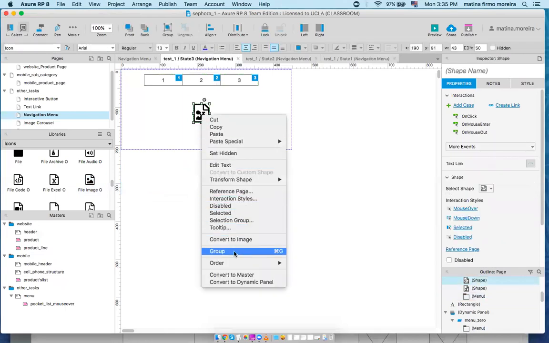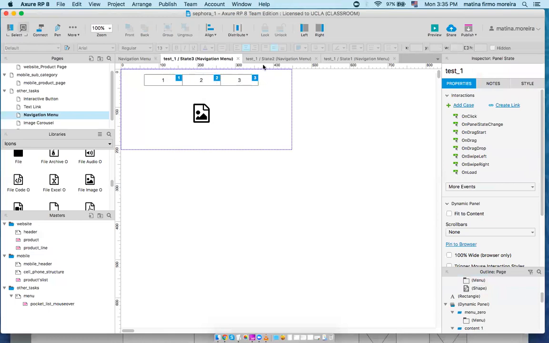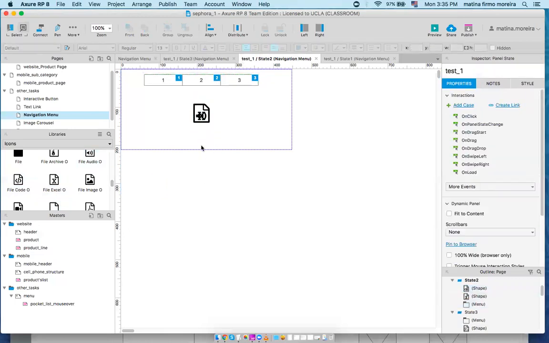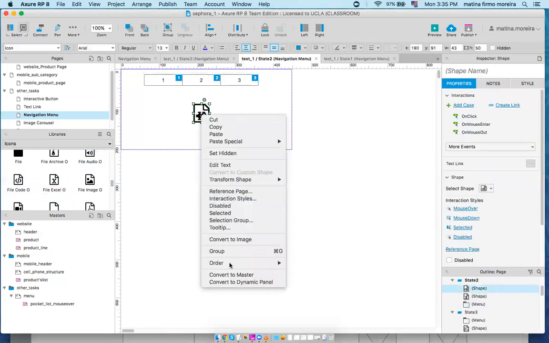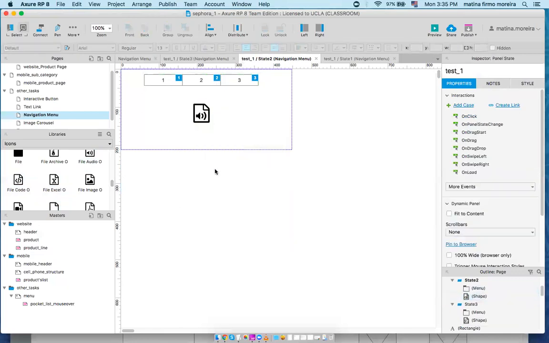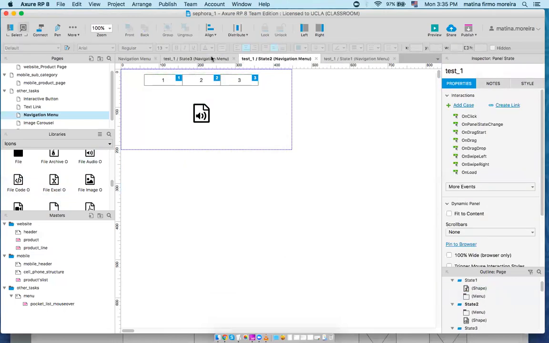Let's put that on back order. And then I'm going to put something different here, like audio orders and to back. Then I'm going to leave that. Okay. So state 1, state 2, and state 3.